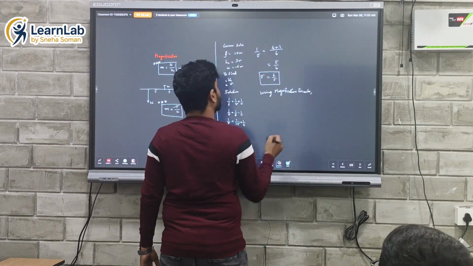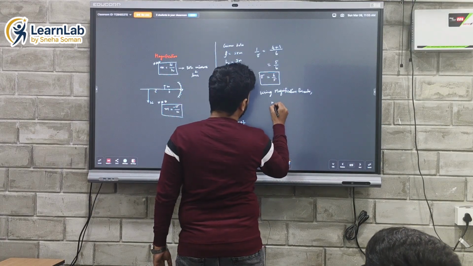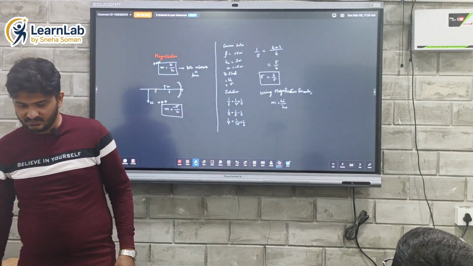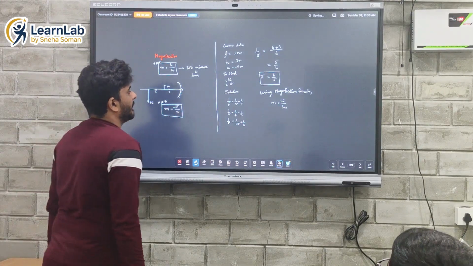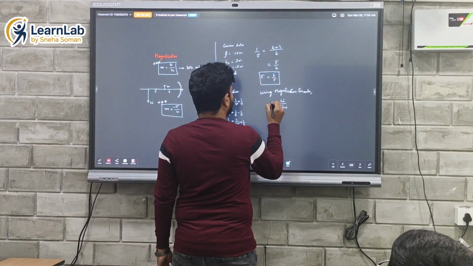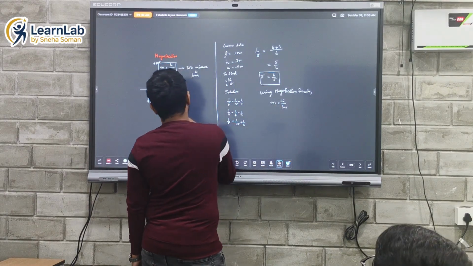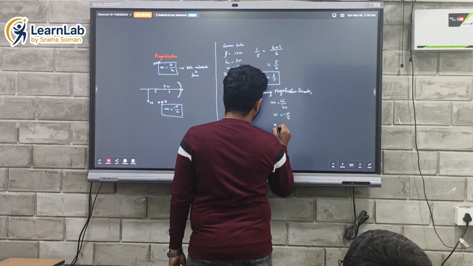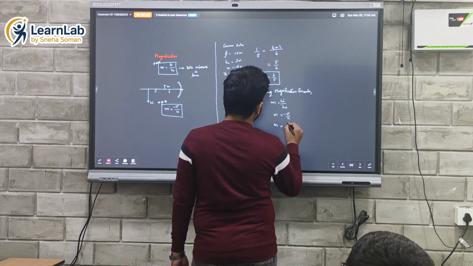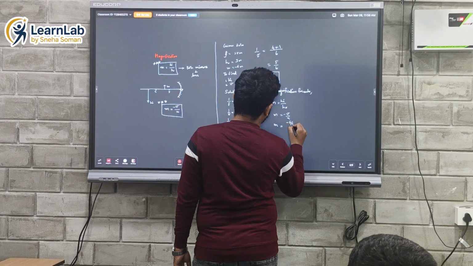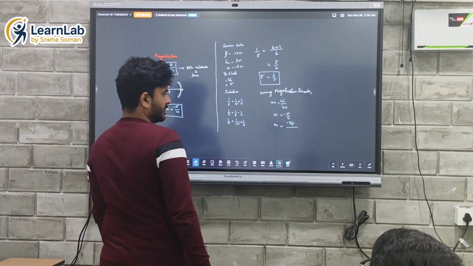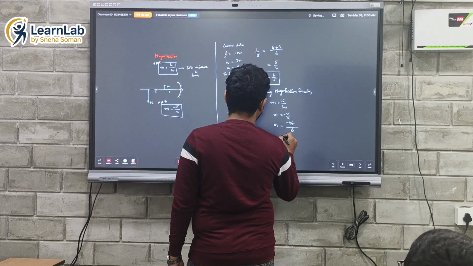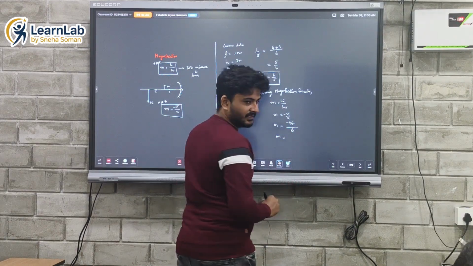We're using the magnification formula. What is the magnification formula? M is equal to Hi by H0. So do you know the magnification value? As we don't have it, we can calculate M with another formula, that is by the distance formula, minus V by U. So what is magnification now? What is V? Minus 6 by 5 divided by minus 6. 6 gets cancelled and M is 1 by 5.